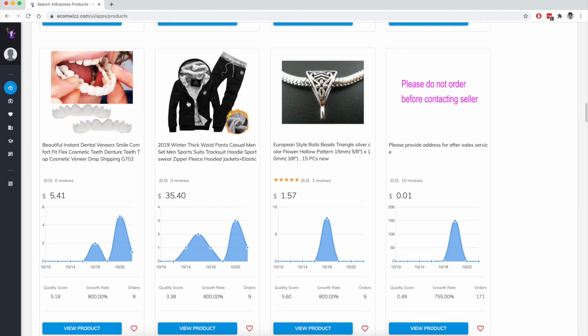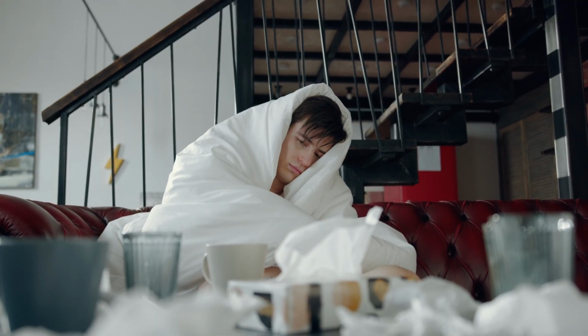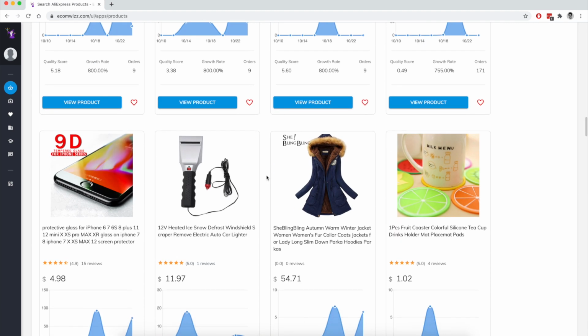Keep going. Yeah, so these, they always come up, but these still sell well, just because if you look at this picture, that looks super cozy, and someone's like, wow, I want to wear this when I wake up in the morning and it's cold and I have to go to school. Like, who doesn't want to wear it? It's like a Sherpa blanket, but all over your body. So definitely this could sell well. Products like that always sell well.